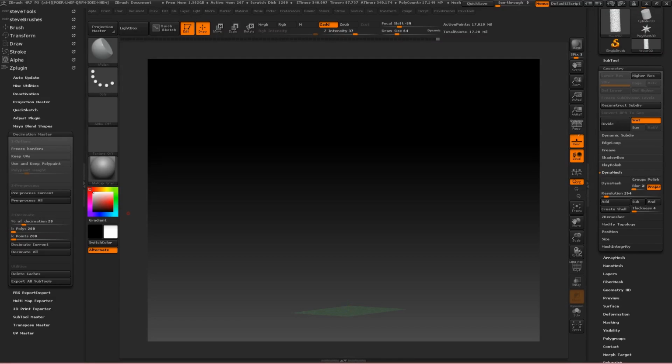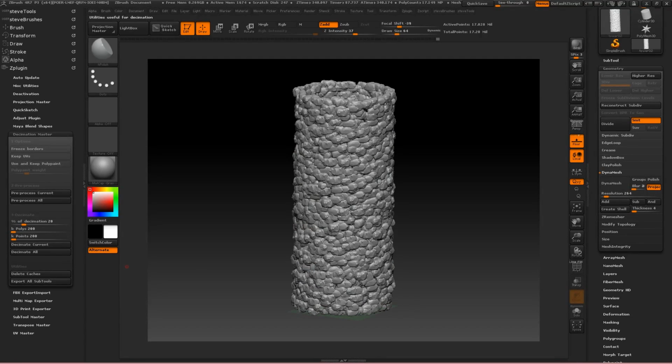Okay, we are back, and the pre-processing is done. This may take quite some time. I think it took about 5 minutes for me. So once the pre-process is done, you can click this button that says Decimate Current. You can see I think we lost our view here. Get back. So right now we're at 17 million polygons. If we click Decimate Current, a percentage of decimation of 20% should get us there. So let's give it a shot.